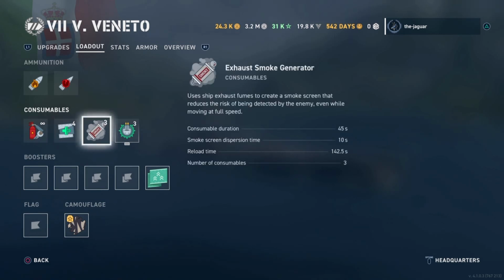And then we have the exhaust smoke generator. It uses the ship exhaust fumes to create a smoke screen that reduces the risk of being detected by the enemy even while moving at full speed. So this is your rolling smoke. Duration is 45 seconds and it disperses every 10 seconds.